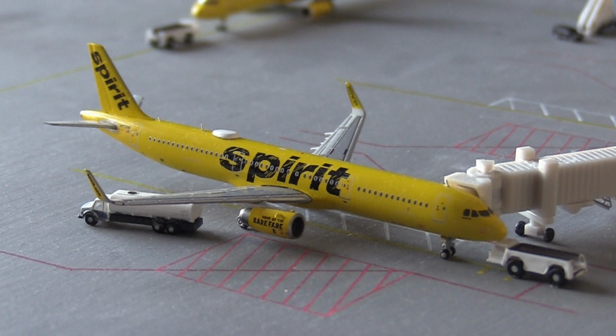But with that being said, next month's Baltimore update is going to be amazing. We're going to have some new aircraft in. It's going to be absolutely great. But this update as well is going to be a good one. We got some aircraft I got in the month of December that I haven't been able to use yet, so we've got some of those aircraft on the update. But without further ado, I guess we're just going to go ahead and get started here with Spirit.